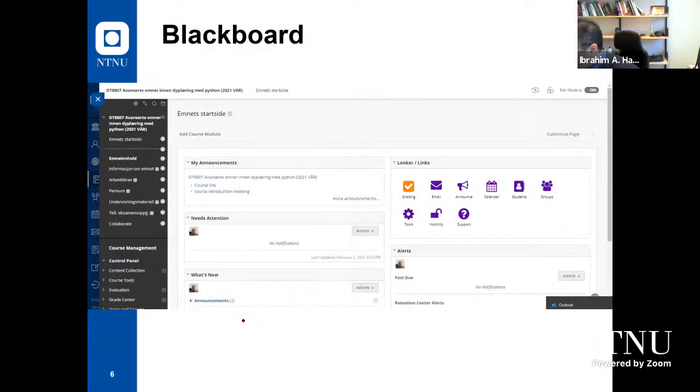This is Blackboard also. I will try to update Blackboard each week, for example, so I can upload things and write announcements. If there is something, I can write it here. And also here, we have something called the assignments folder, maybe this one for the home assignment. And this one is under course material; the course materials will be here. If we have a home assignment or something, we will put it here.